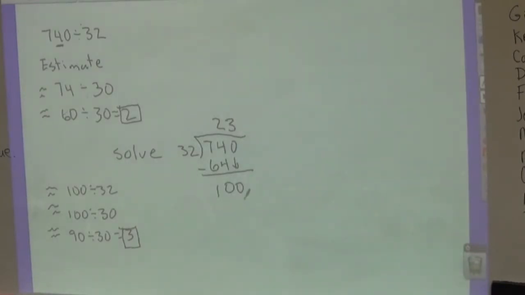3 times 2 equals 6, and 3 times 3 equals 9. Now when we subtract, we have a double borrow situation. This is not the easiest thing in the world, so it's something that many of you will want to follow along very closely. Just watch and listen. 6 cannot be taken away from 0. And you cannot borrow from 0. So you have to borrow from the only place that has any value. That's the 1 in the hundreds place. When you borrow that, it leaves you with 0 hundredths.